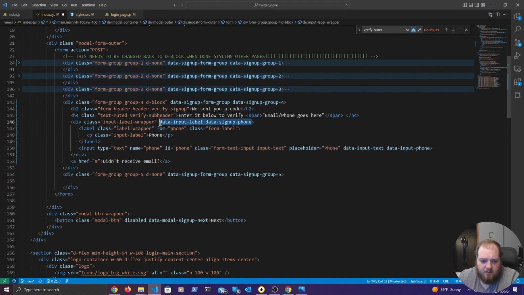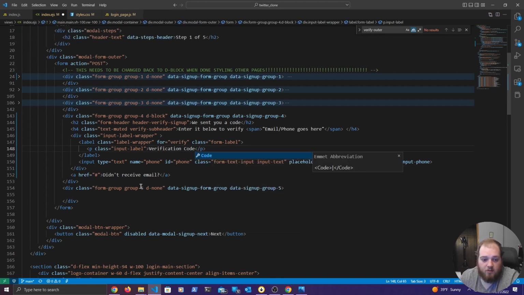And we don't need this either. Label class label wrapper for verify. Class is form label. Input label phone verify, verification code.